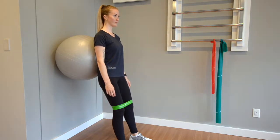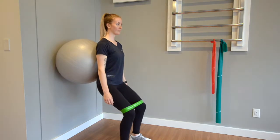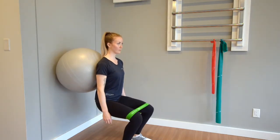Next, engage your inner core stabilizers by contracting your pelvic floor muscles and pulling your transverse abdominal muscles below your belly button inwards, hugging your spine. Remember to keep breathing. Leaning your weight on the ball, slide downwards, doing a wall squat while you maintain static isometric pressure against the resistance bands.